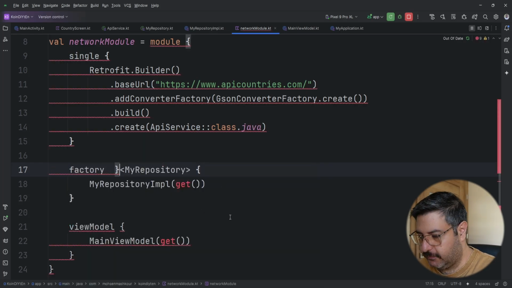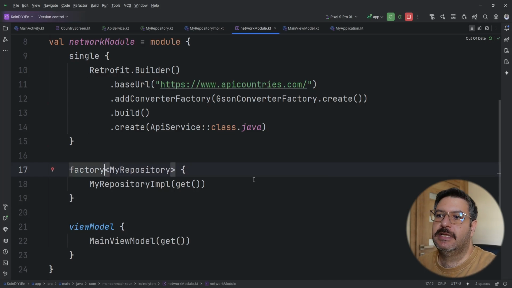When you are using factory, anytime one of those ViewModels calls this repository, this block will create an instance of our repository for us and inject it automatically into our ViewModel.